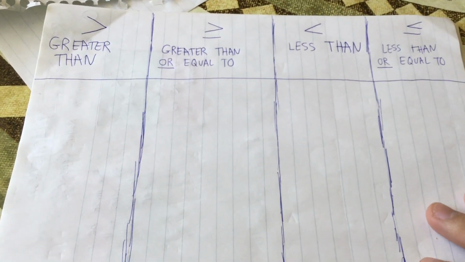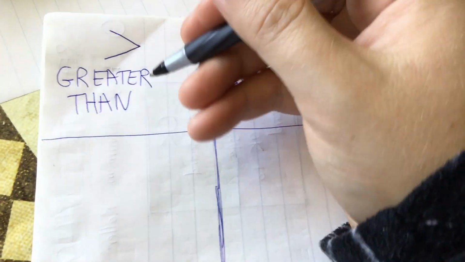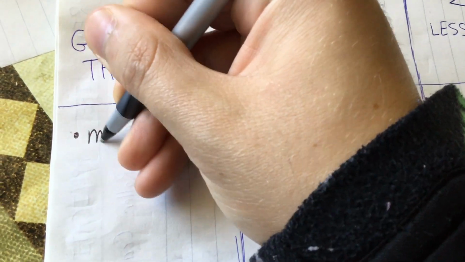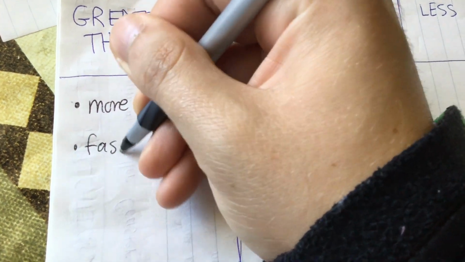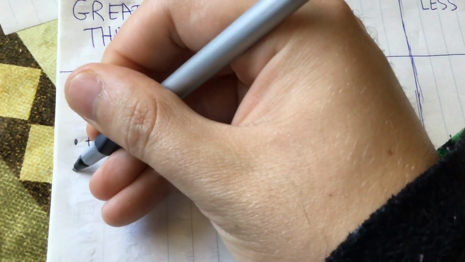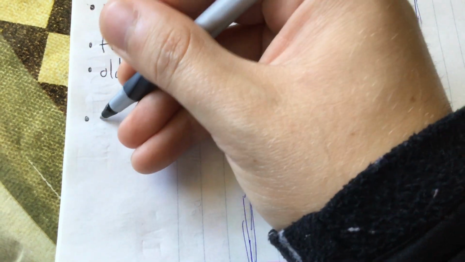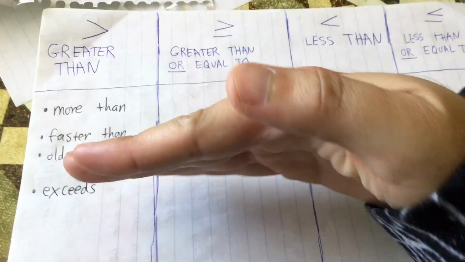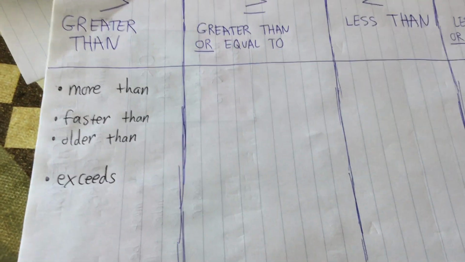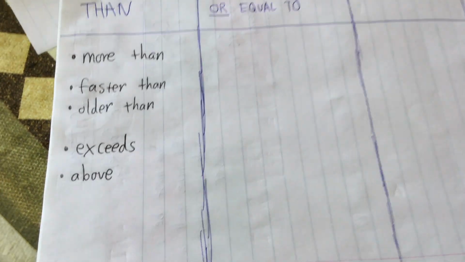So I know what you're thinking. Well, when would I ever use these for descriptions? So let's just think about greater than. A lot of people know the real life applications. We're talking about more than, let's say older than, faster than, and so forth, having a greater value than. But then you have stuff like exceeds. When I tell you, you've exceeded my expectations, which means here's how much I wanted out of you. You went above and beyond. So let's say exceeds or above. Okay, you get the idea.